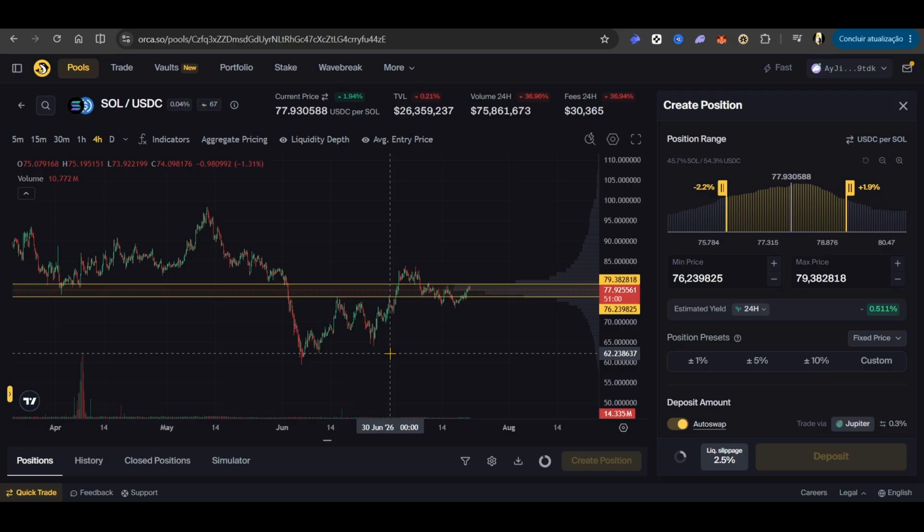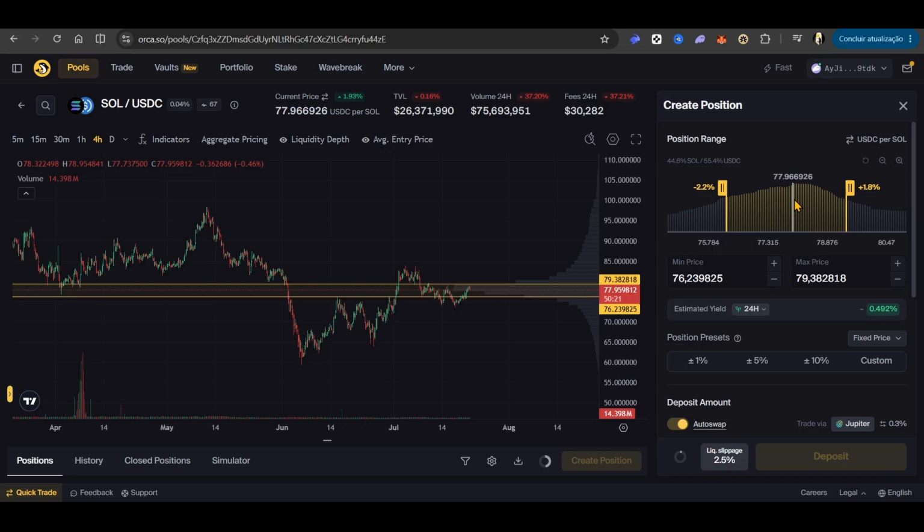Crypto is very unique when it comes to volatility. So if you're a complete beginner, it's very important that you only deposit what you can afford to lose. I'm not saying you're going to lose money. Likely you will lose it if you make bad calls, because Solana is a blue chip. And you can apply this for any number of blue chips, Bitcoin, Ethereum.